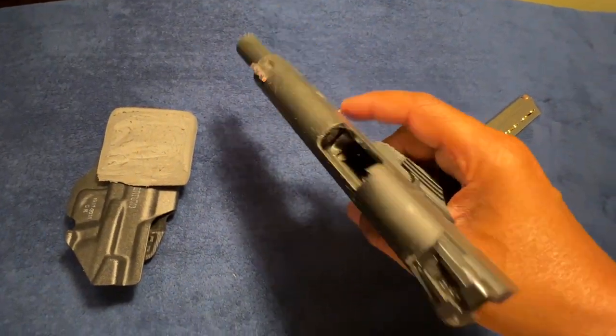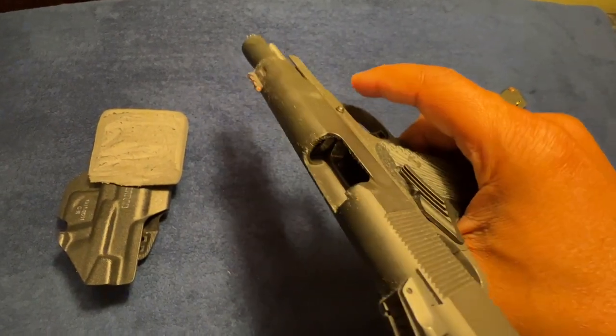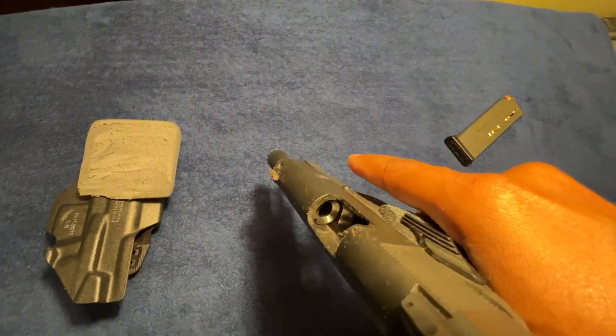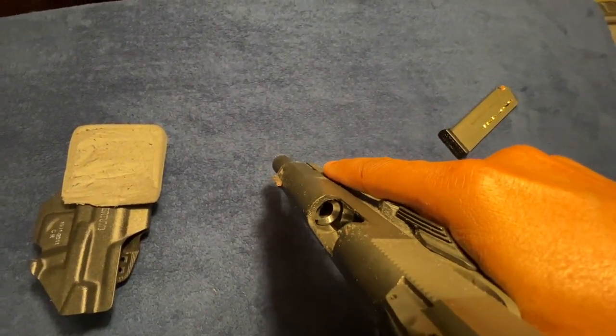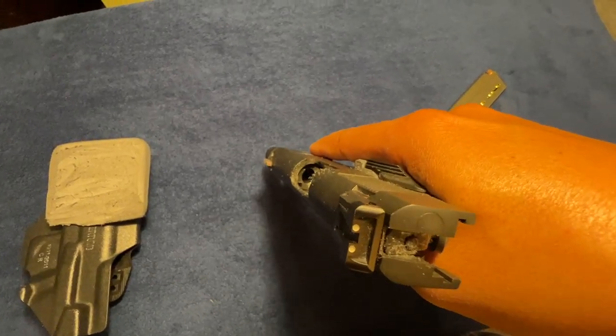This is cleared. You can see the lint — yes, this is a carry gun, you just saw me carrying it. That's where the lint is from. There's no way to get around that. I'm not going to be trying to clean this gun 24/7. I clean it every other day, and it's due to be cleaned, but I didn't clean it before this shoot.